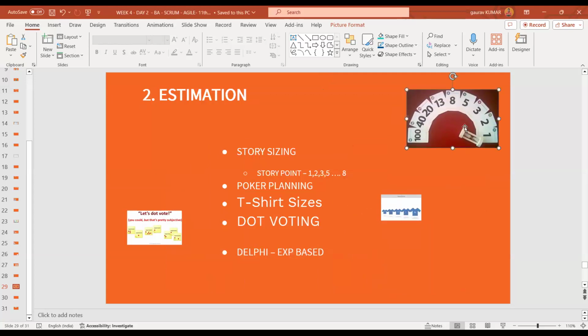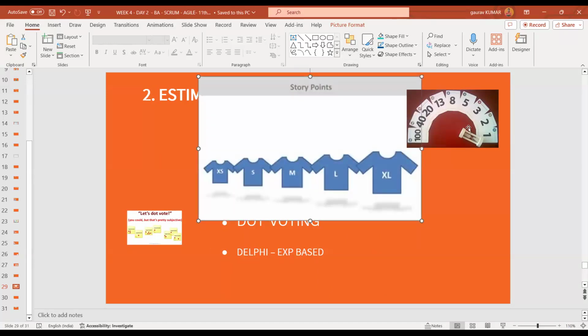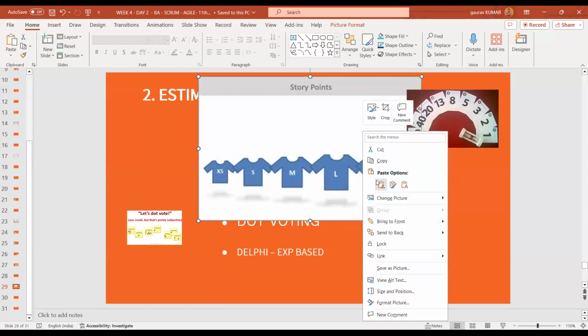So here the whole idea is to define the story sizing. Based on that you can play the poker planning. Sometimes in the online world also you play that, and as I gave the example of business analyst, likewise the developer team comes forward and they play this game and give their estimation. The other idea is very rare, you'll find, but in a fancy manner now, a few product companies continue to play this game.